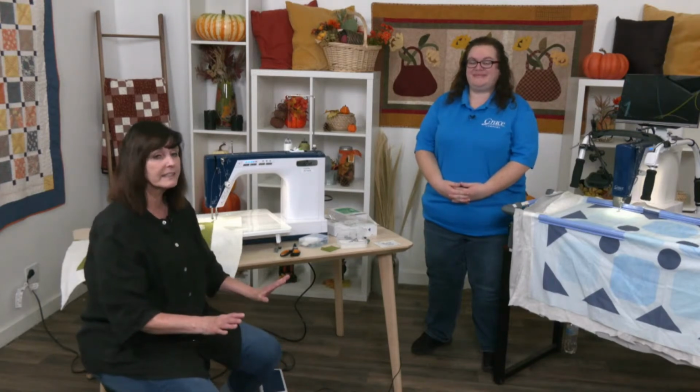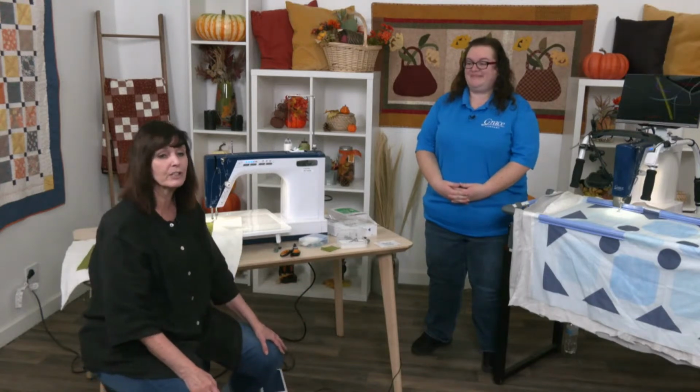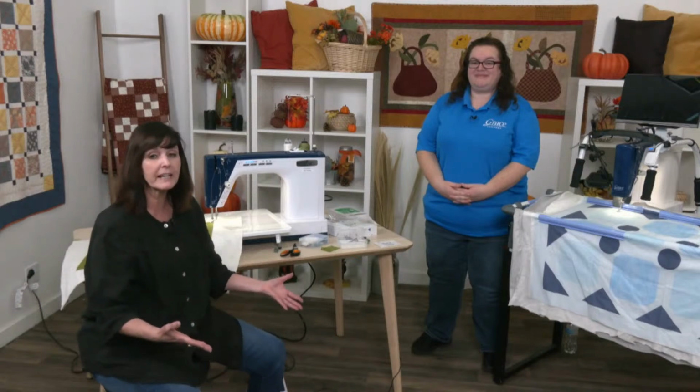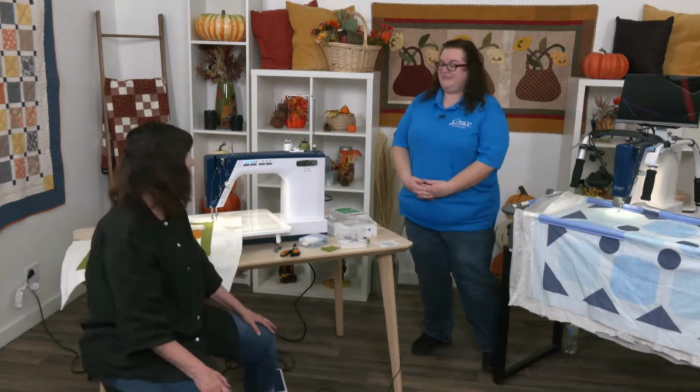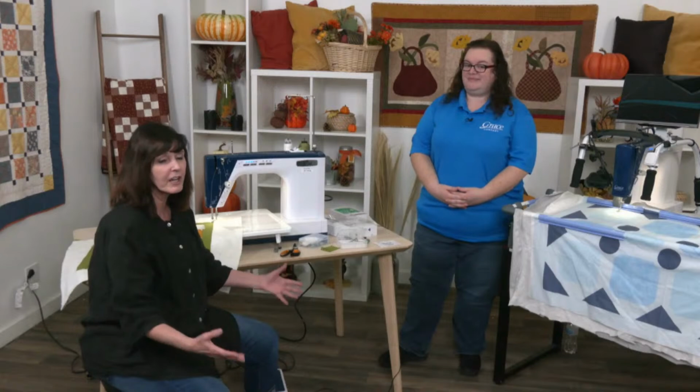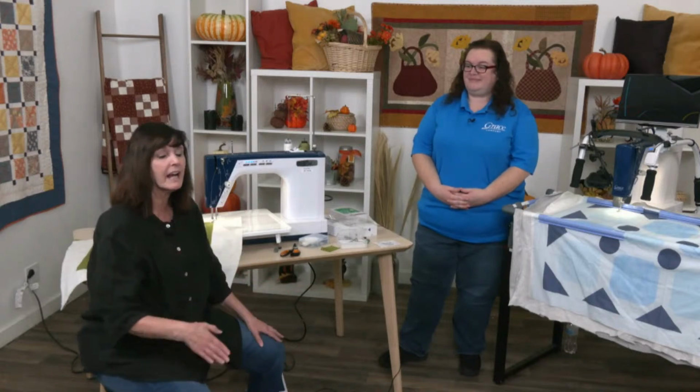This isn't hard, it's just different. And that's what I want to stress. If you start out doing this and you feel like, hey, maybe I'm ready for that frame, that's another option. So try it this way and then upgrade using the frame. And just kind of think about what you want, how you want to quilt.